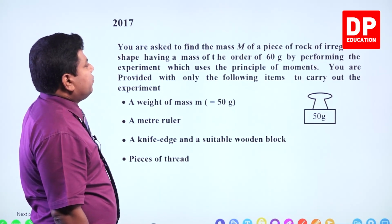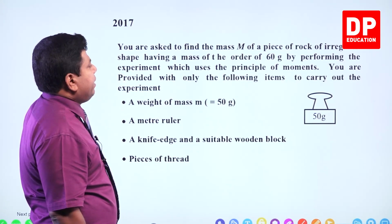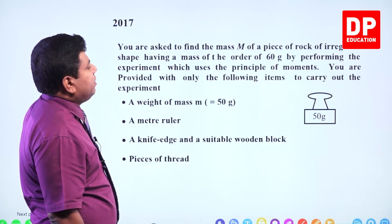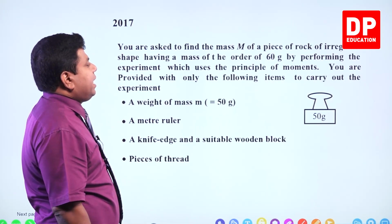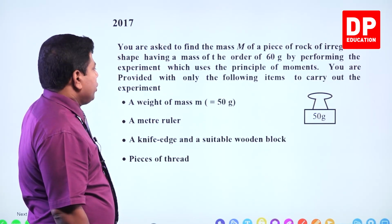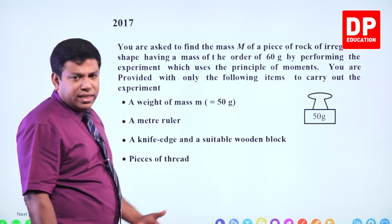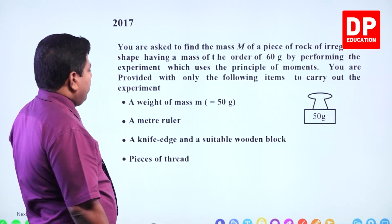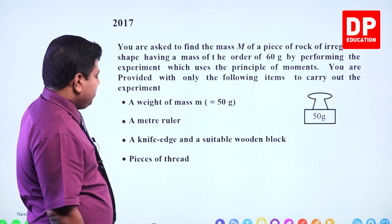You are asked to find the mass m of a piece of rock of irregular shape having a mass of the order of 60 grams by performing the experiment, which uses the principle of moments. You are provided with only the following items to carry out the experiment. A similar thing again, let's see. A weight of mass 50 gram, meter ruler, knife edge and a suitable wooden block, pieces of thread.